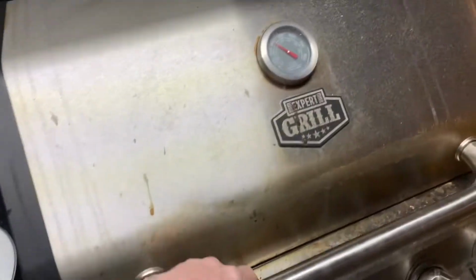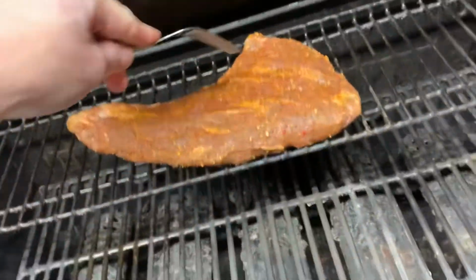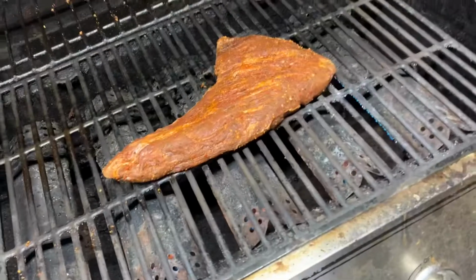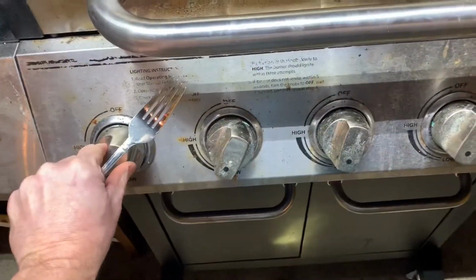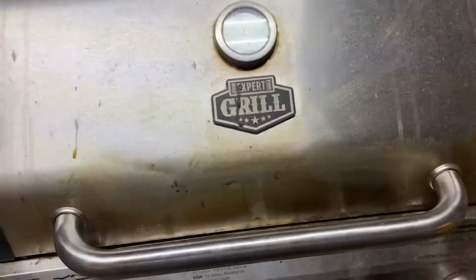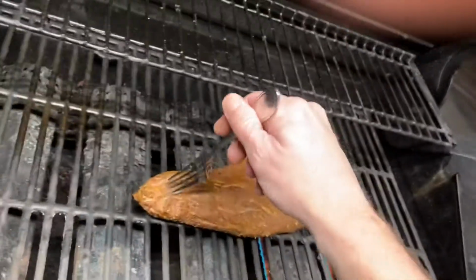All right, so I'm gonna go ahead and move this thing down a little bit. I'm gonna move this baby down onto the bottom shelf. It's only been cooking for 5 minutes, but it needs to cook a little bit quicker. Knock that heat down just a little bit. Just a little too hot there for me. There we go. All right, so about 10 more minutes on this side, then I'll flip it. Oh yeah, that smells good.